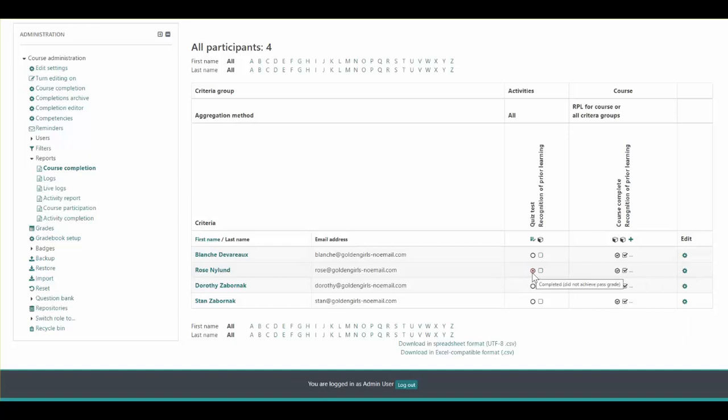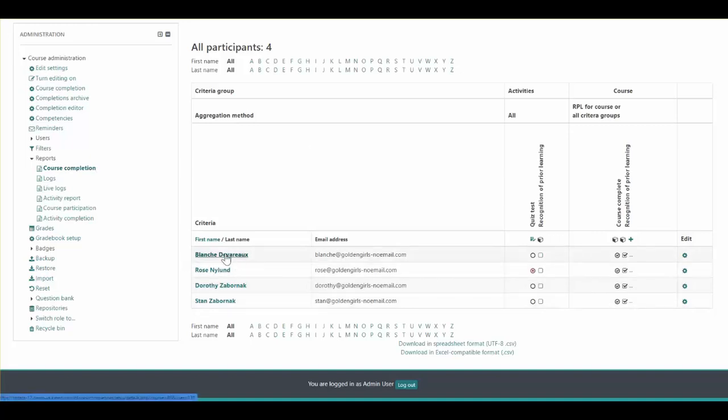Notice how it's showing now. Rose, if you'll keep in mind, she had already been enrolled in the course. She had taken the quiz. She failed the quiz. So it's still showing that she failed the quiz because she was enrolled. However, we overrode that for course completion and we marked her as complete in the course. One thing I do want to point out is when you do these types of uploads, it does not mark the activities as completed. It does simply only mark the actual course as completed. So they will see this as completed on their record of learning.